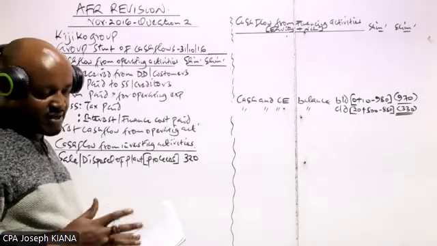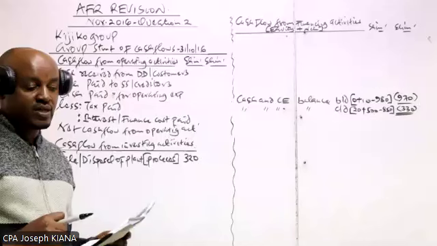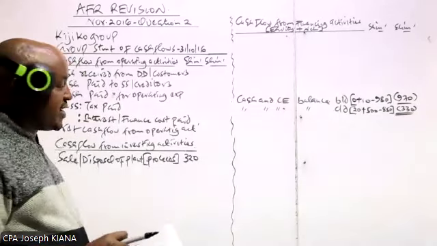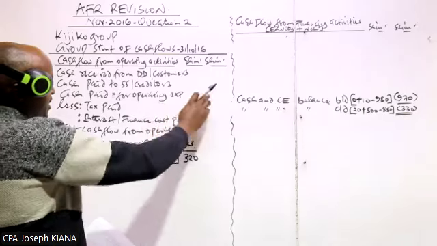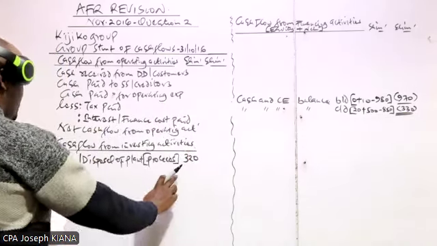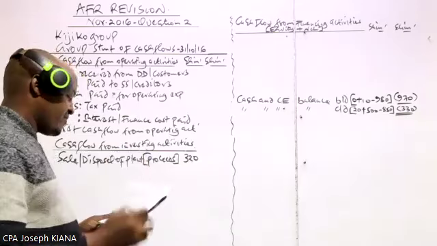So remember, if, for example, we were using the indirect method, we were supposed to determine the loss or the gain on disposal, and we would adjust that to the profit. But take into account that we're using the direct method. The only item we consider here is the money received from the sale of the asset.